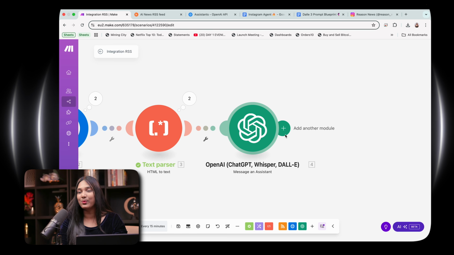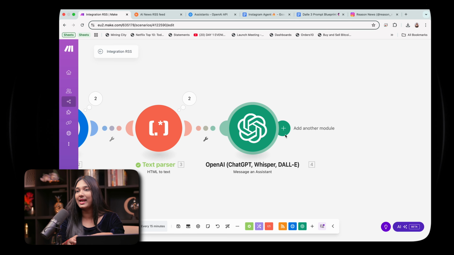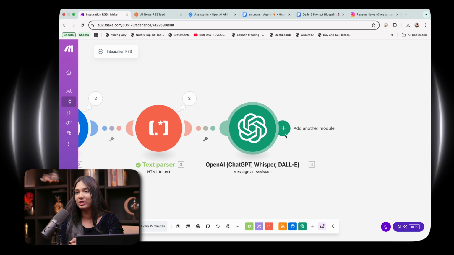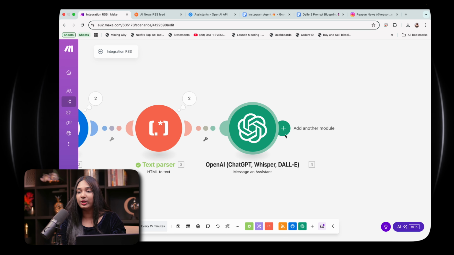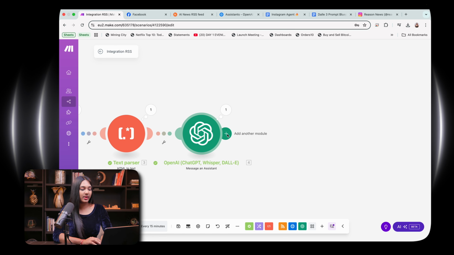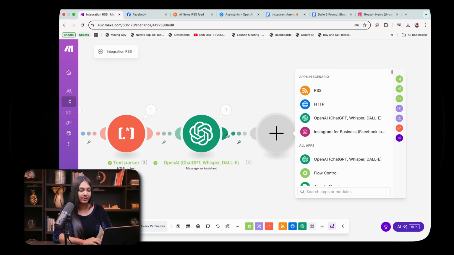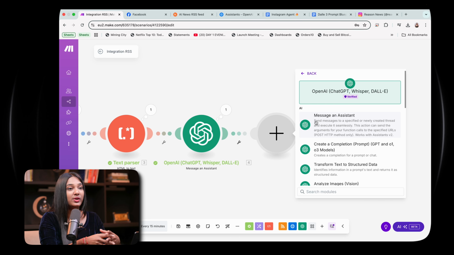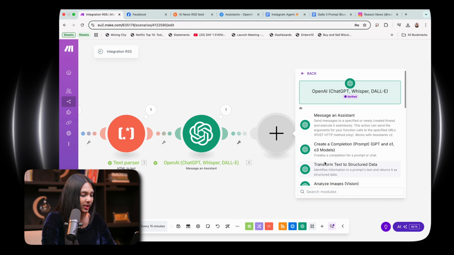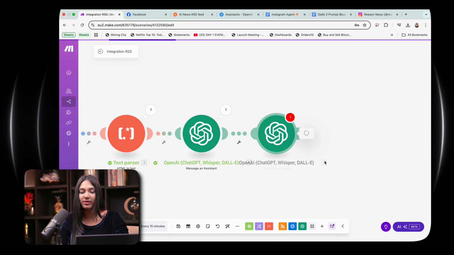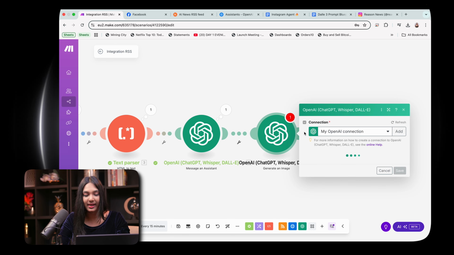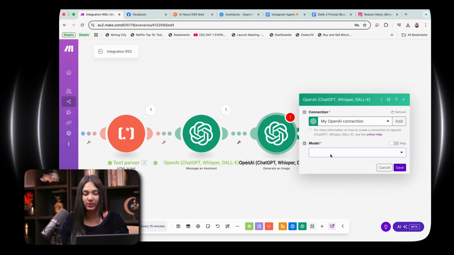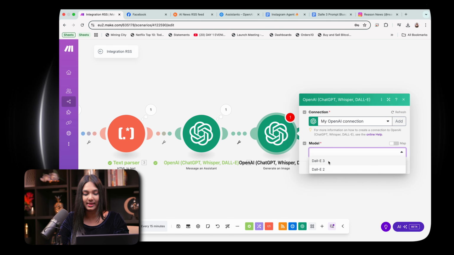So our next module would be to create an image using ChatGPT, and for that we're going to use DALL-E. Once we've created a caption with the ChatGPT module, we're going to add in another ChatGPT module to create an image. So we're going to say generate an image, and in this connection the model is DALL-E 3.